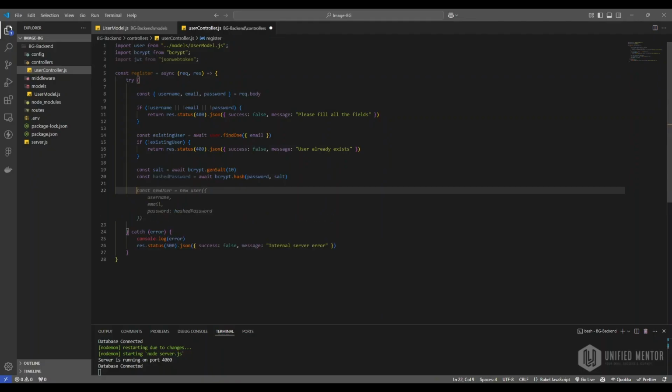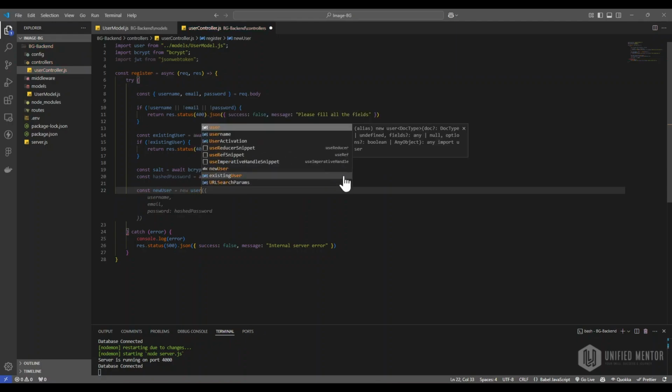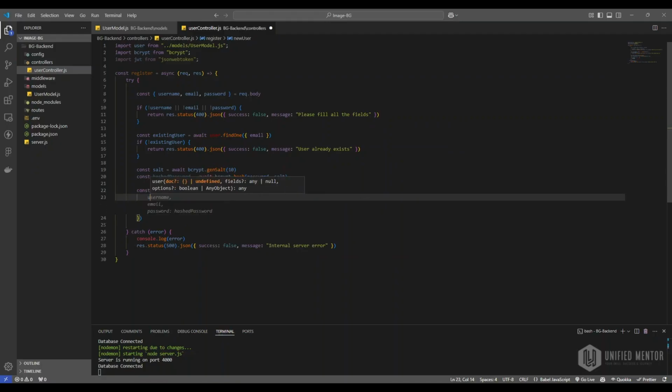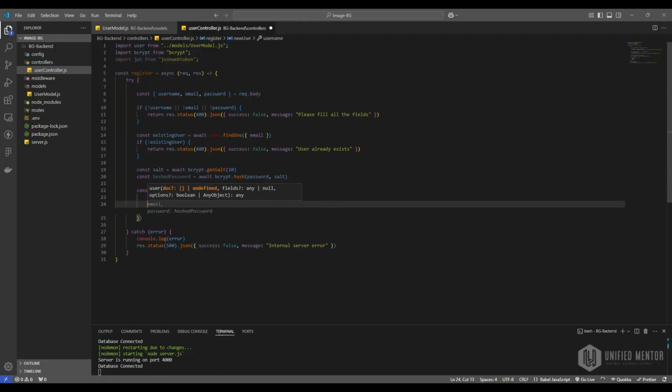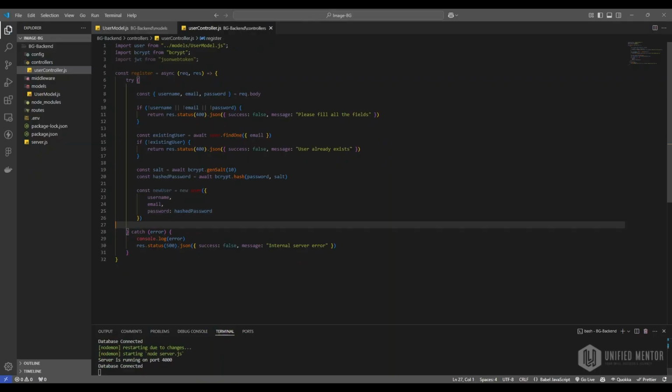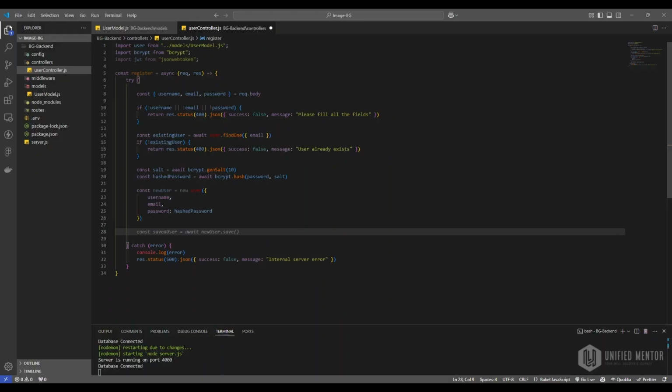And we'll create one constant to save our new user, where we will use the new keyword to save our user in our database. And here we will give the database a username along with email, and in password we will use hashedPassword, so the password will be saved in hash format.